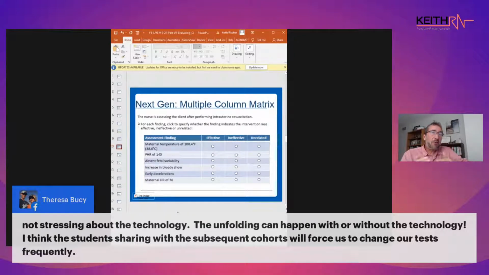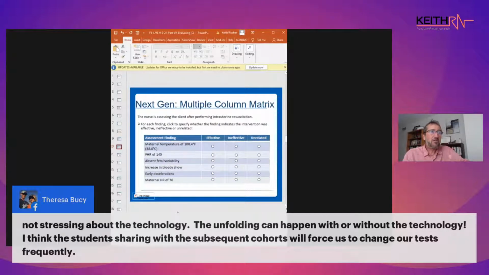Now we're going to get a little bit more complex with the multiple column matrix, where now you have pieces of data you're assessing after an intrauterine resuscitation. For each finding, click to specify whether it indicates the intervention was effective, ineffective, or unrelated. And so in this context, what you have are just 6 pieces of data.